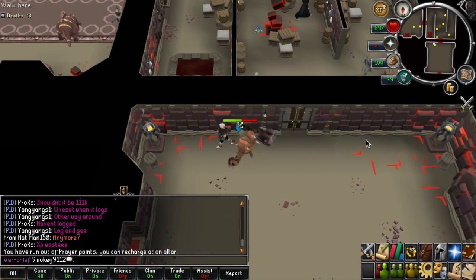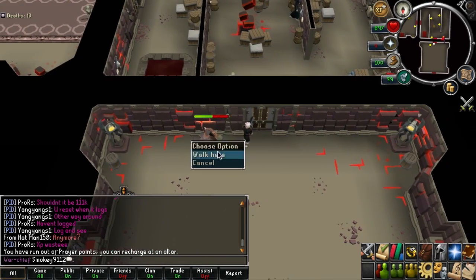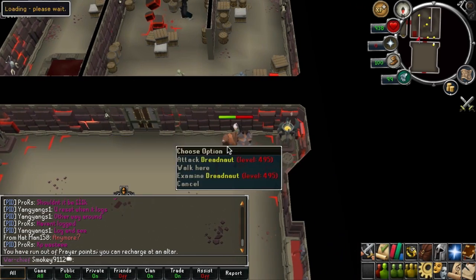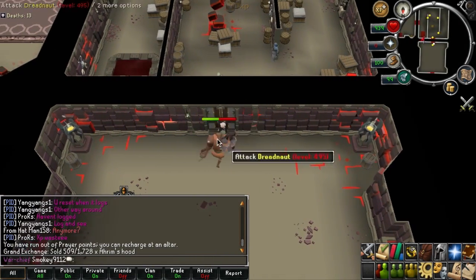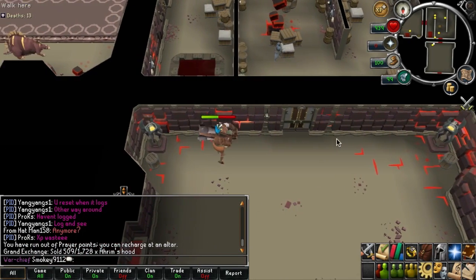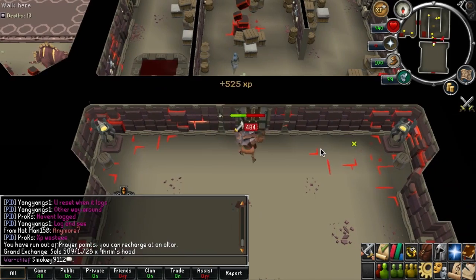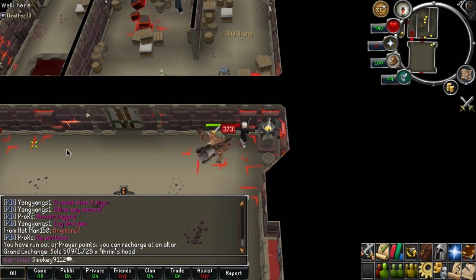Now, when I found this out, just messing around with Dreadnaut while doing Dungeoneering, I'm not sure how to explain why it's like this. I'm kind of guessing that there's a delay with the maul or whatever it is. It's just really weird, which is why I said this boss is really flawed.